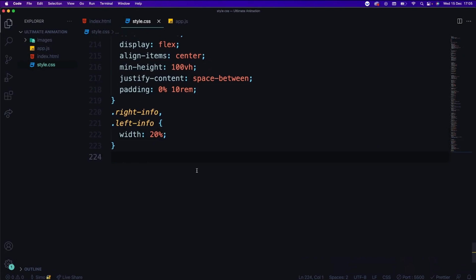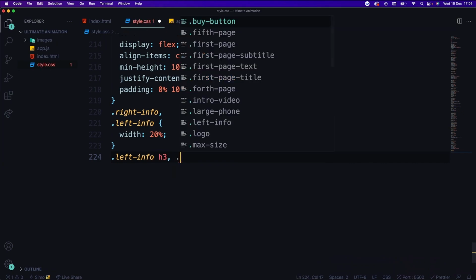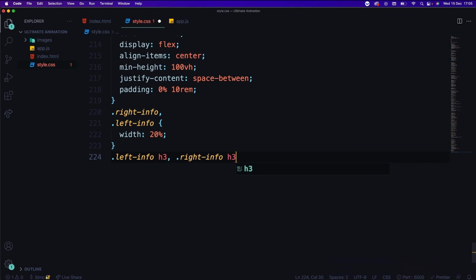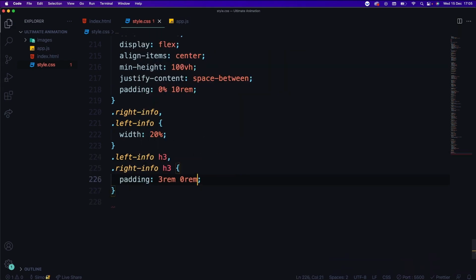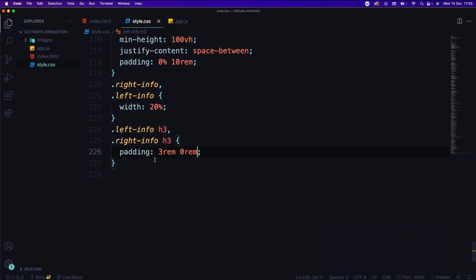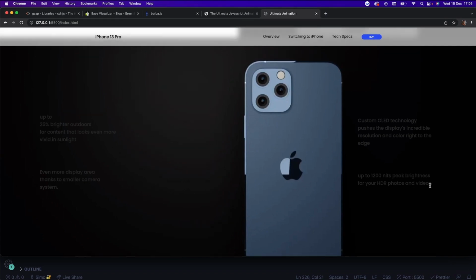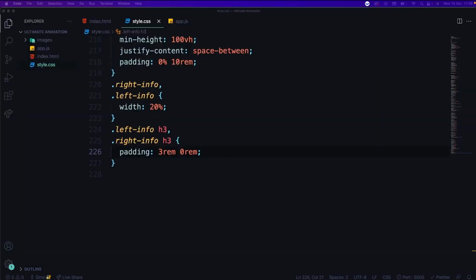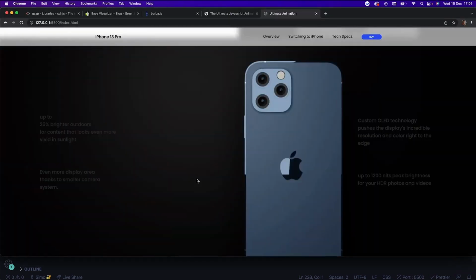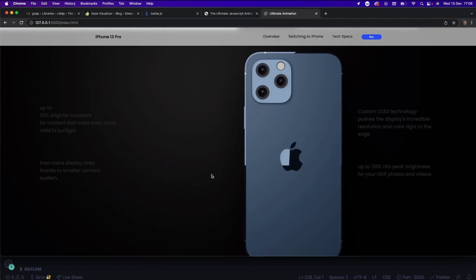All right. And then what I'm going to do is grab left info H3 and right info H3. Just add a bit of padding to them top and bottom. So 0 rem and 3 rem on top and bottom, just to separate it up nicely like that. Okay. Let's also, what else do we need to do? I do like the sizing of that.